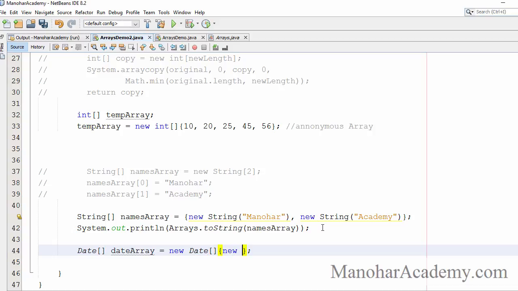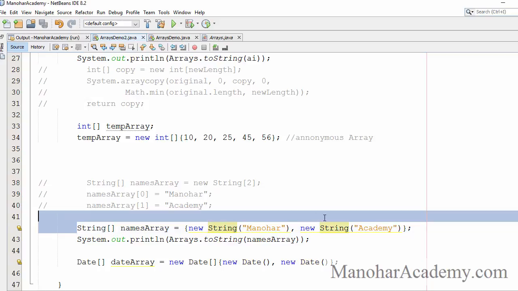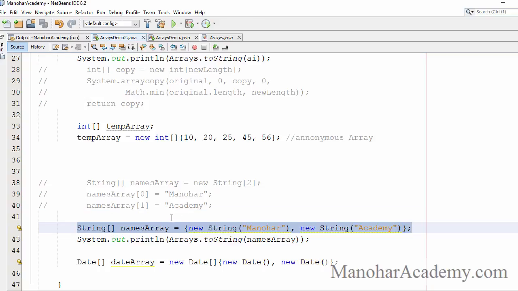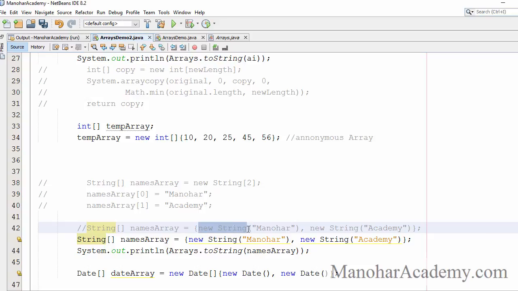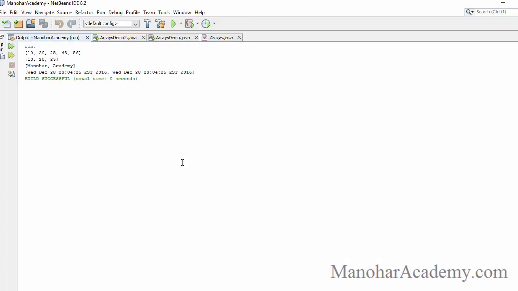We have to create date objects. So this is similar to this one. That is the reason I want to rewrite the old one. Let me keep the old one as well. Let's print this date array as well. Okay, it is printing 2 dates.